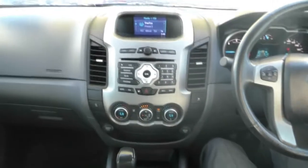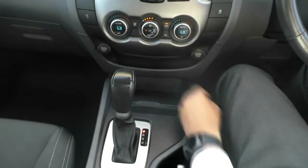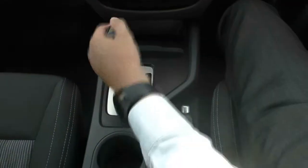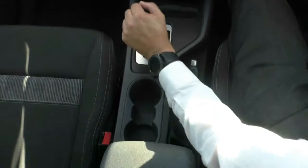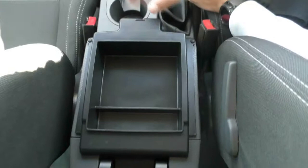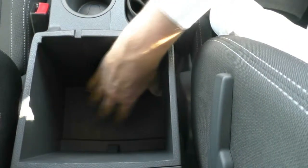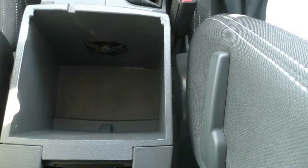Moving down from that, we've got a nice little slot here to maybe put some change, with our two 12-volt outlets. We've got another little area down here to keep some stuff, and right here is our automatic shifter for our six-speed transmission. If I pop this all the way back into drive, you can actually throw it across into sport mode to manually shift, which will help with towing if you are towing a heavier load once you fit electric brakes — something I'd highly recommend. Two cup holders here next to our handbrake. Moving back to our center console — it is a dual-tier center console, so you've got a nice little area up here, and lifting that up, it opens up a really, really deep storage area in the middle. You've got this little vent in here that you can actually open and close, so if you've got your heater or air conditioner running, it pumps cool air in there to help keep any drinks nice and cold, making those long trips on hot days just that much more bearable.